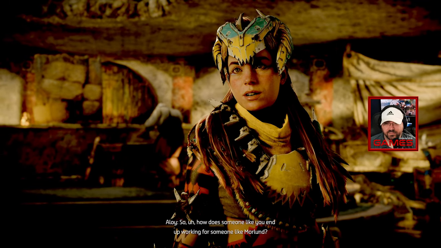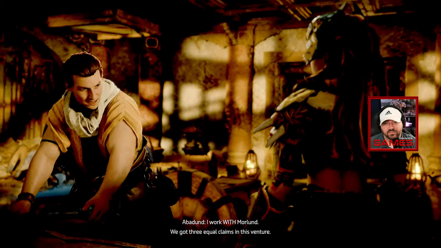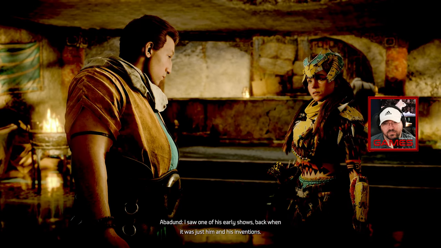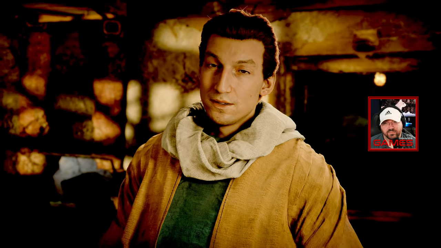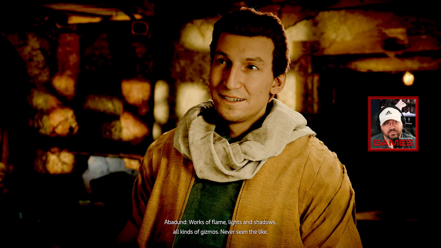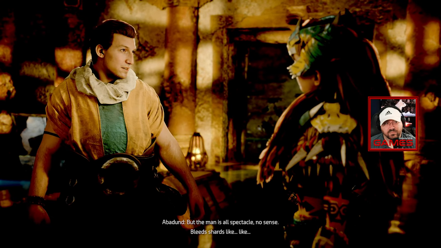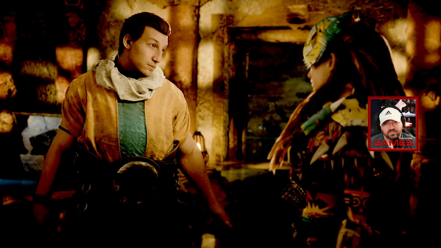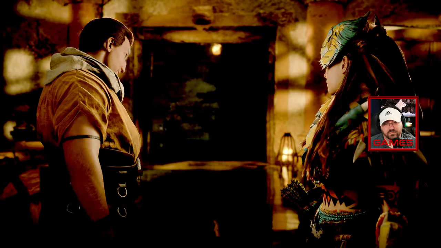So, how does someone like you end up working for someone like Moreland? I work with Moreland. We got 3 equal claims in this venture. I saw one of his early shows. Back when it was just him and his inventions. Works of flame, lights, and shadows, all kinds of gizmos. Never seen the like. But the man is all spectacle. No sense. Bleeds shards like... You get the idea. Without me to handle the finances, his dreams would be sunk. More sunk.